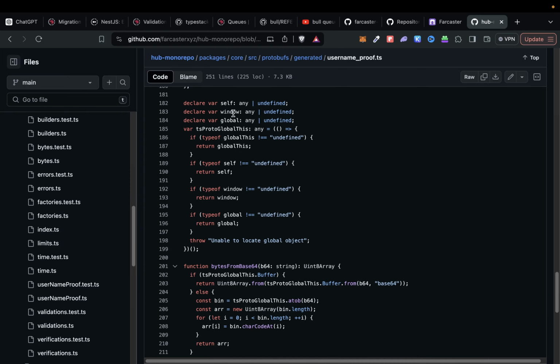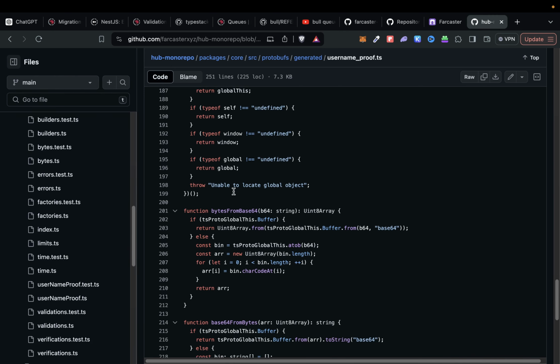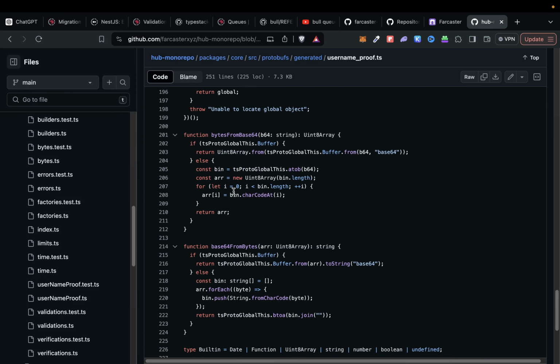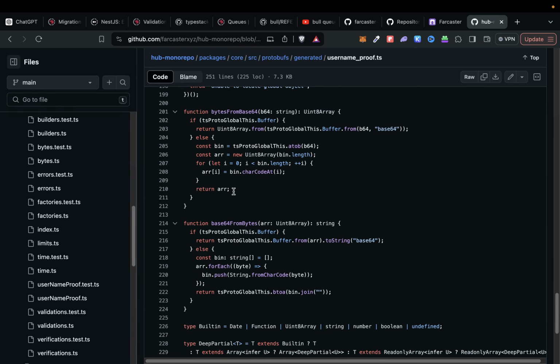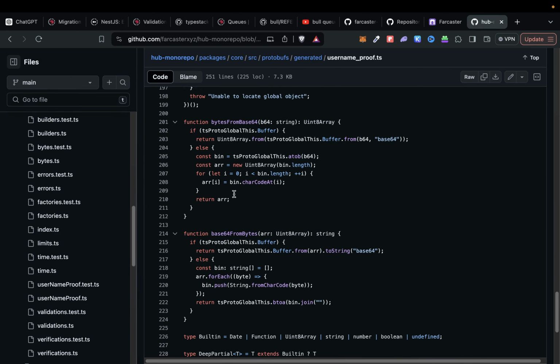Declare var self: any, var window: any, global. This is the global object. I think this would be happening at the entire hub level. Bytes from base64: you give it a base64 string and it returns your bytes.